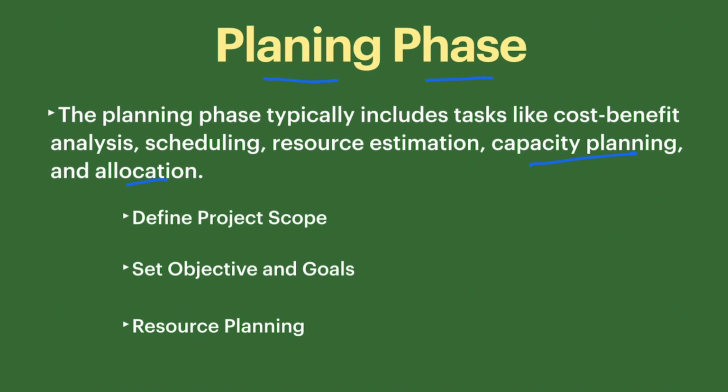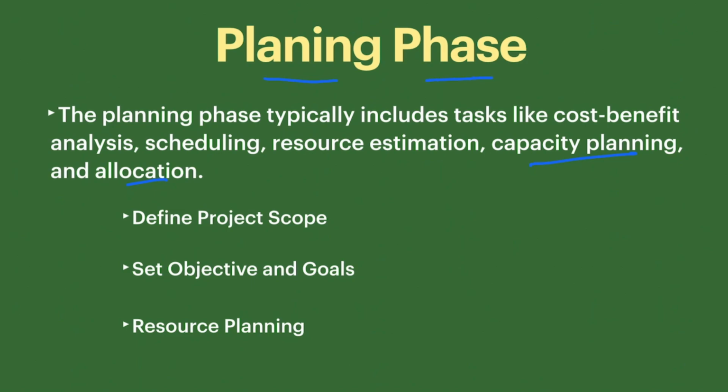All types of planning happen here, like what the scope of the project is, what the main objective and goal of the software we want to develop is, what resources we require, how much cost, and how many members should be involved in the software development. All types of planning and estimation of the software are included in this phase. So it is a very important phase.